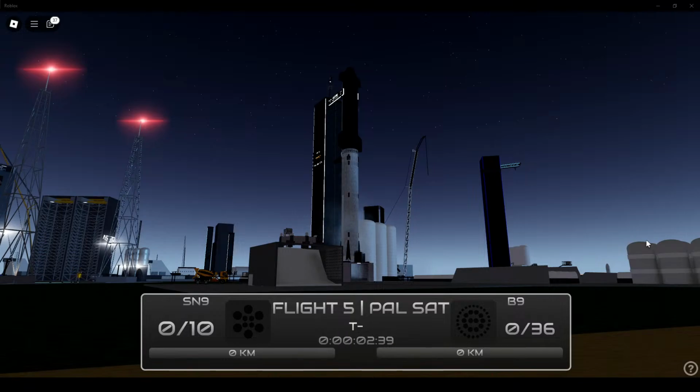Vehicle will be booster engine chill will complete in about 40 seconds. Ship engine chill completed. Booster engine chill should be completing in about 30 seconds. Booster engine nominal. Ship CVAX and TSO engines are also nominal for launch. EQD is now powering up to full power. Everything is looking good. We're waiting for booster ground pass valves, will shut at 10 seconds as expected.